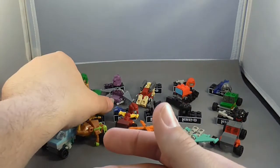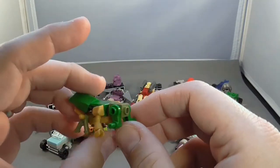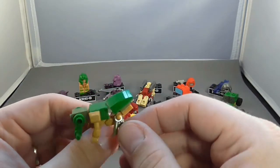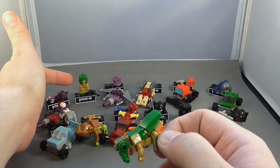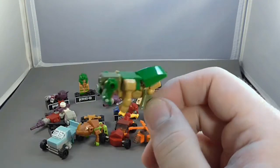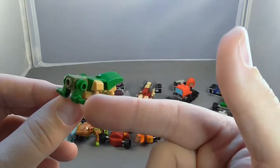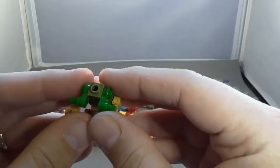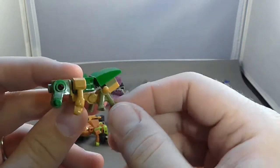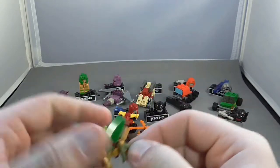If we take Barrage here, he has this insect mode, which actually kind of works. Kind of. You kind of get the idea that it's supposed to be some sort of insect, but if you look at his leftover parts, his legs and his head are both removed. Those are character-defining pieces of his robot body, and the pieces that you're replacing them with in order to make him into an insect are just kind of generic things. I mean, if I showed you just this part, would you say, oh, that's the head of an insect? No, it's just some random parts put together. So, in his insect alt mode, I just really don't think it works that well at all.